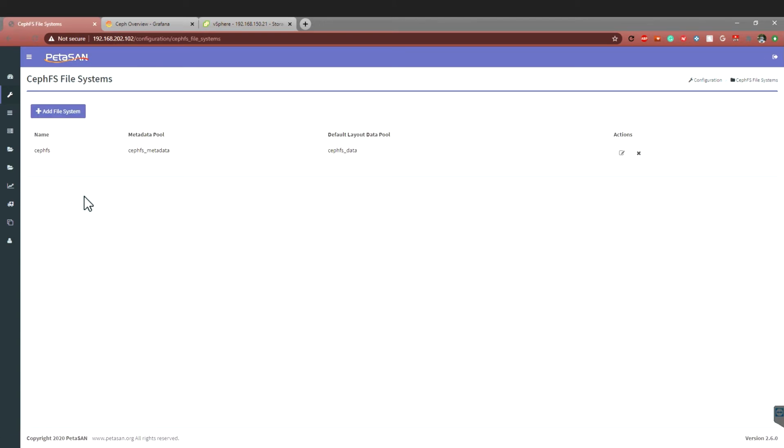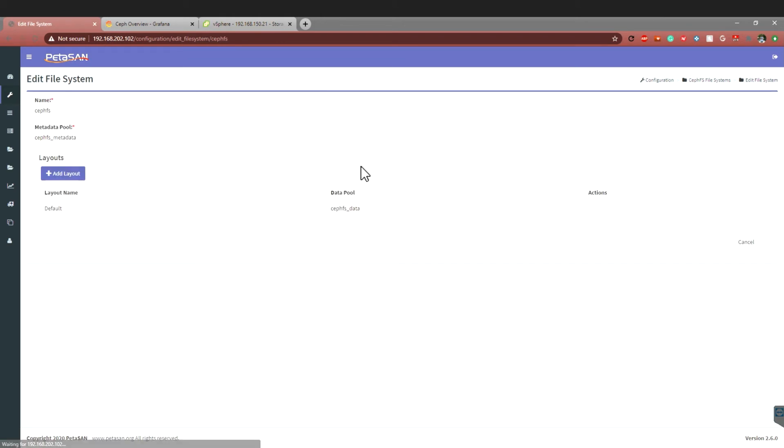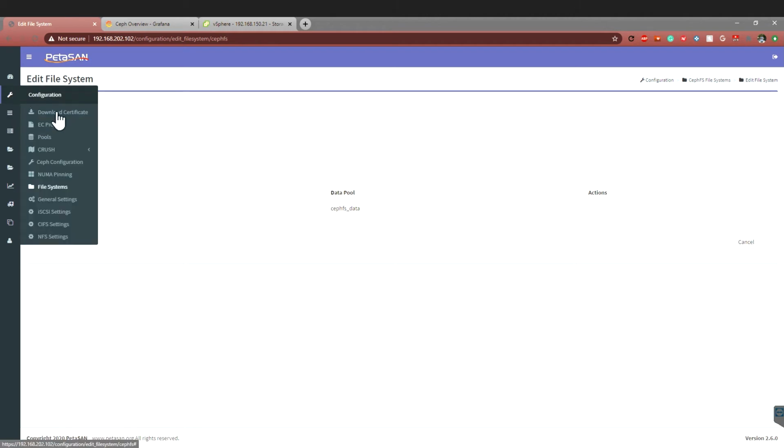File systems. As we said in the beginning, PetaSAN for us is very much a SAN first, so for block storage. But it is great that it is able to do file system as well, especially if you have a secondary use case that's nowhere near as in need of the performance that the iSCSI or the SAN is, where you just need a small file system to store some files or a file server. You can do that as well, which is really nice. So we can see our file system here, and if you want to configure it and edit it or add a new file system, you can do that here. If you wanted to create custom layouts of your file system, you can do it from this page.